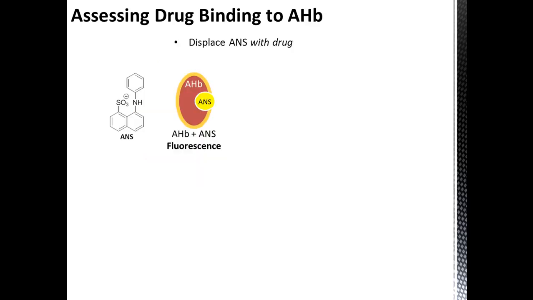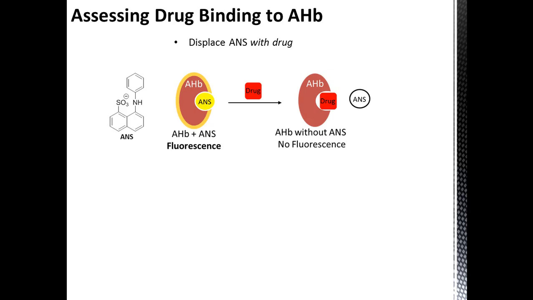To assess how well your drug actually binds to that empty active site, you're first going to take the highly fluorescent complex of the apohemoglobin protein with that small molecule ANS. If you recall from our first pre-lab video, when these two are in solution, they form a complex that is highly fluorescent, but that binding of ANS to the apohemoglobin is reversible, right? And it can be displaced. ANS can be kicked out. So that's exactly what we're going to do with our drug.